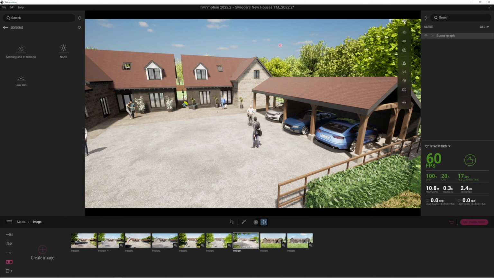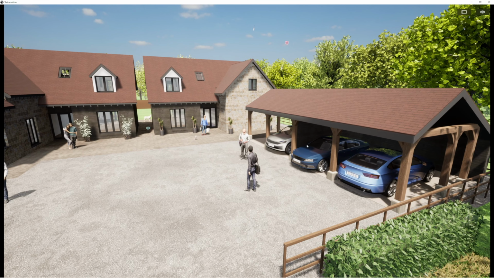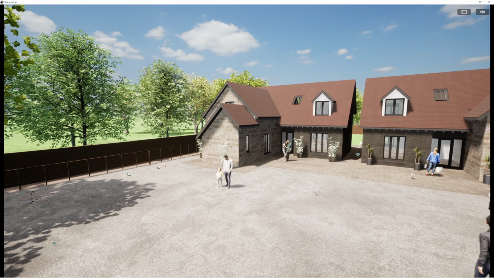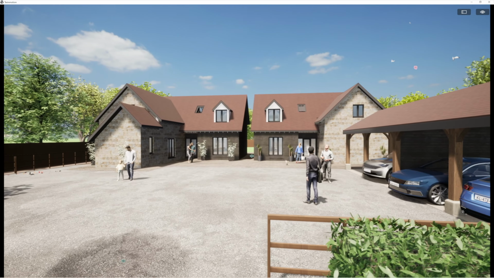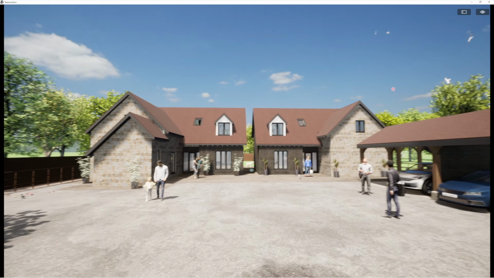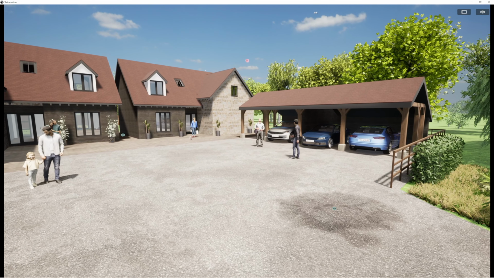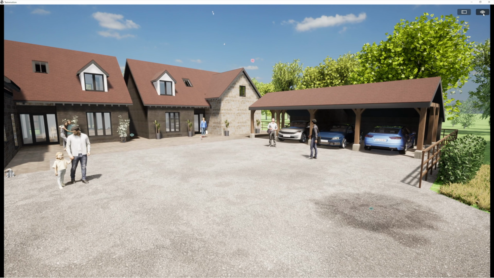So I'm just going to pop into full screen mode for a second. This is one of the other big benefits of being able to show your clients the project in full screen. And don't forget, if you're a Twinmotion user, then I would really recommend that you do more on-screen presentations with your clients. I've done a few of these, and the client really has enjoyed the ability for me to scroll through things like the time of day and interaction as well.